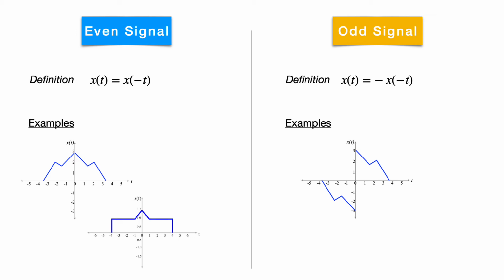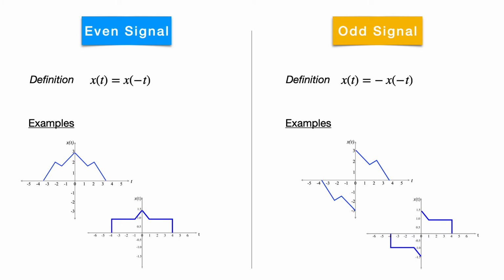Here you have to note this point, that in the bracket where it is mentioned t in both of these, that t refers to the value on the time axis. So -t means that it is reflected on the time axis, and the x outside the bracket represents the value on the vertical axis. And the negative sign with it means that it is reflected or flipped on the vertical axis. So there is another example for an odd signal.